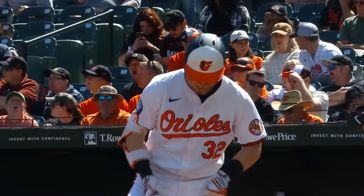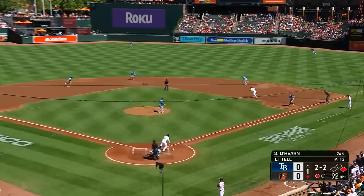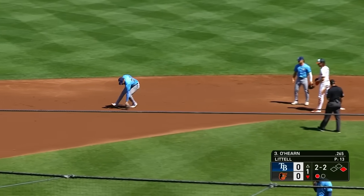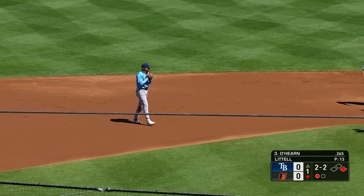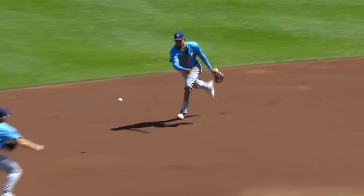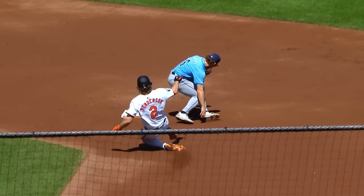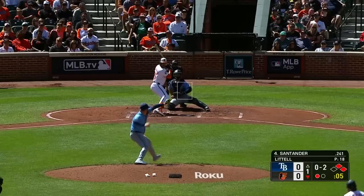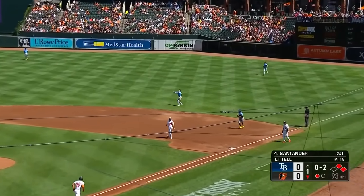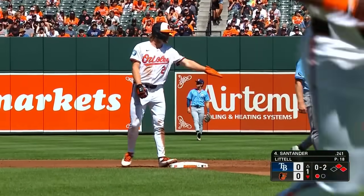Here comes Ryan O'Hearn, first base today, 3 for 12 facing Littell. 2-2 again, on the ground, but this time right back to second. But Morel with the throw over, and it skips away. Everybody's safe. And you don't see that very often. He's as sure-handed a shortstop as you're going to find in the game. But right here, it's a low, hard flip, and he just couldn't get his glove to it. So here's Anthony Santander. High, but not at all far. Morel dancing back. And he's got it. Makes up for that last play.